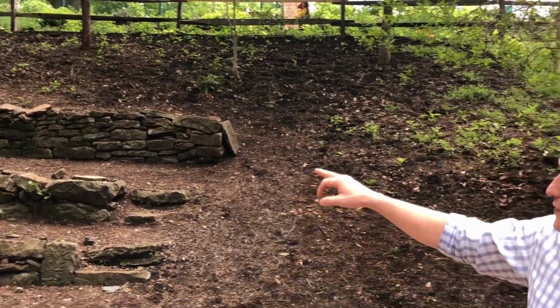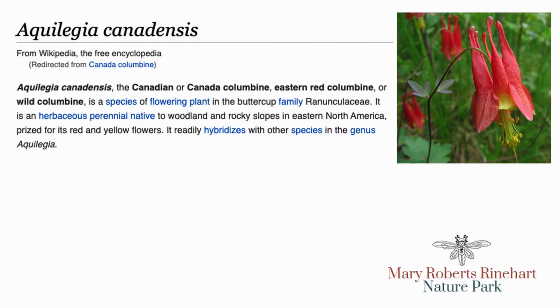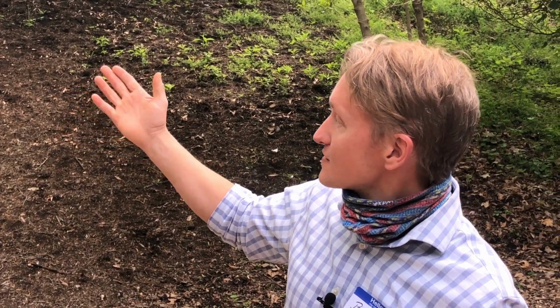There is one lone Canada columbine. If you look there, there is just one little hummingbird pollinated columbine right there with a small yellow and red flower. That is the only columbine indigenous to this part of the U.S. Okay, in the Southwest and the Rocky Mountains, they explode in diversity. In the East, we mostly have one species. But then again, we only have one species of hummingbird, and out west they have about 30, right? So that's a kind of neat plant. It's the only one there.